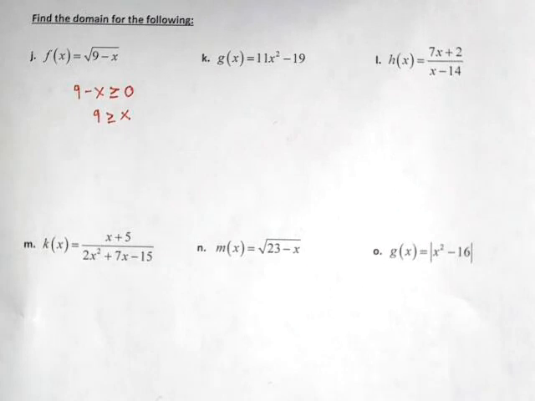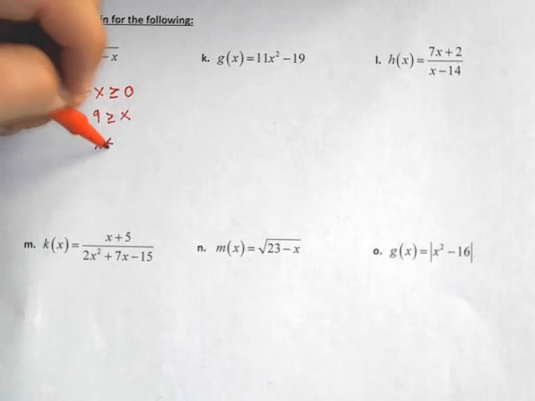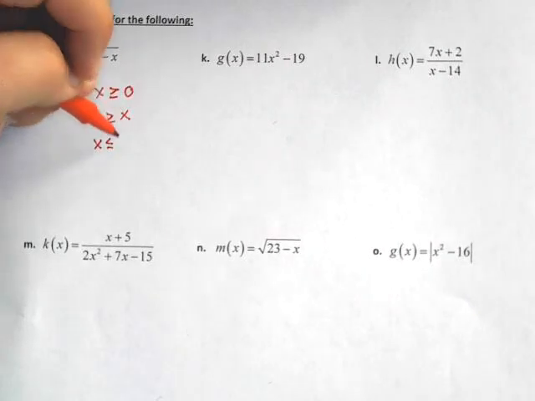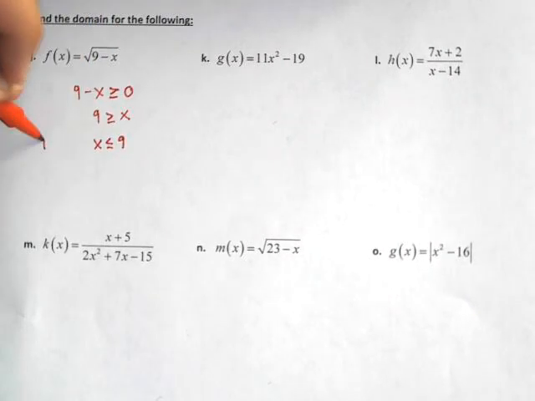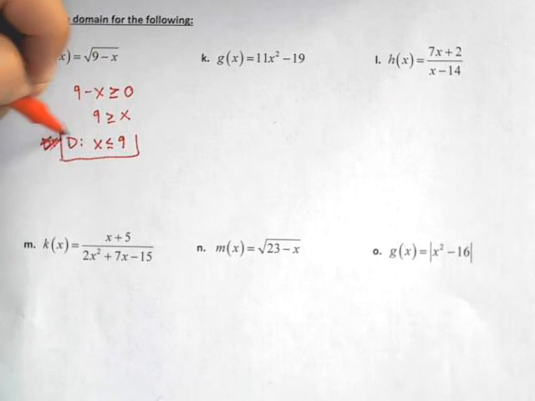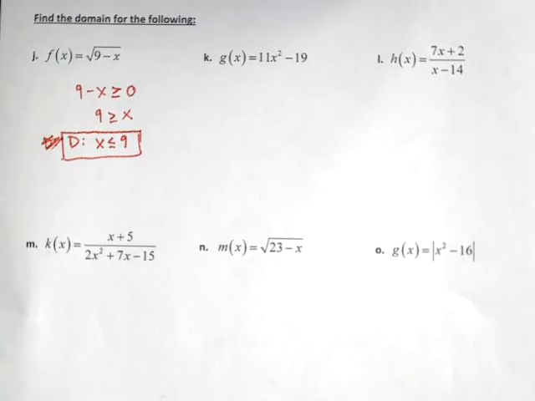And that should, wait a minute. Yeah, that's right, my bad. Very good. Now we know, and I'm going to just write it the other way though, sorry. X is less than or equal to 9. So the domain is, I did it again. The domain is x is less than or equal to 9. Okay, that should make sense, right?